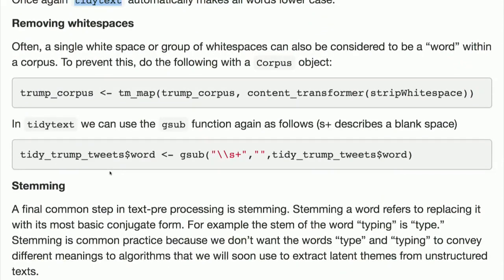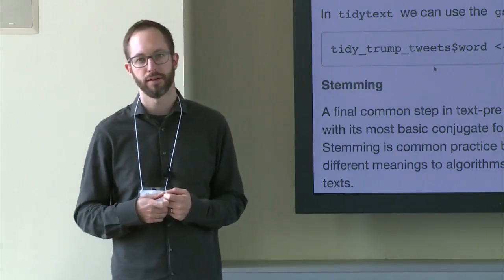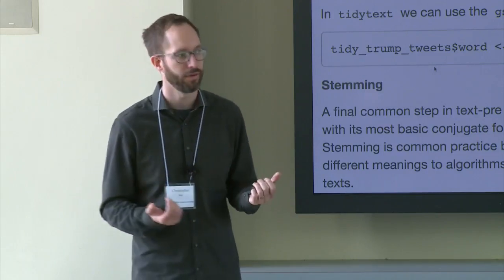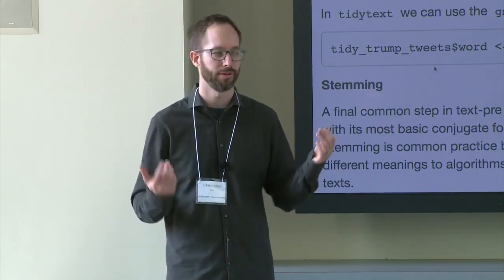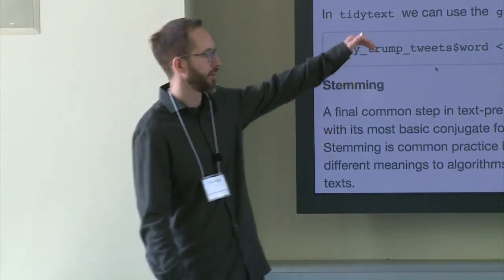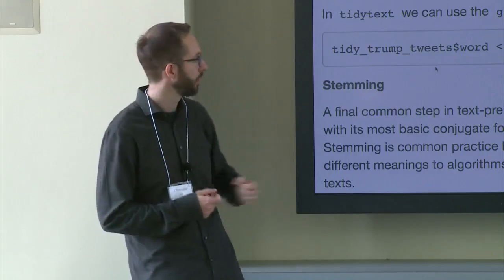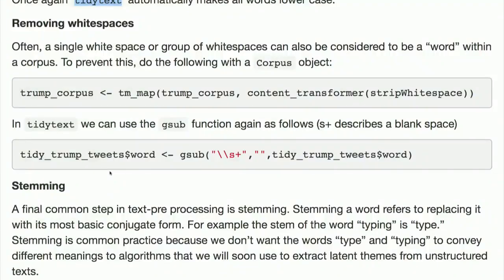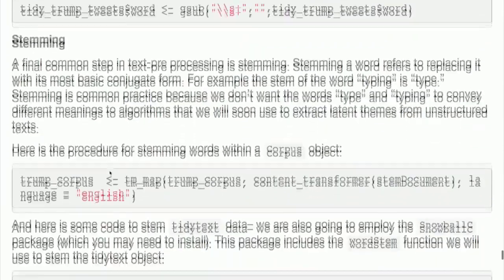Next, with all this messy data and all these transformations we're doing, we very often wind up with a blank space as one of our words, or units of analysis. I can't think of a case where we would really want to care about a space, but maybe there's one. So we also very often, in a stage of text preprocessing, will strip all white space from a word. We can do that in the tm package as follows, and in tidytext as follows. Finally, I think that's the last thing.